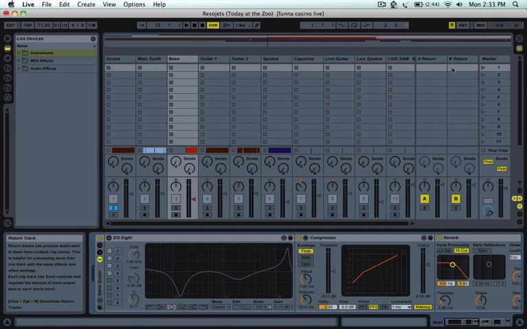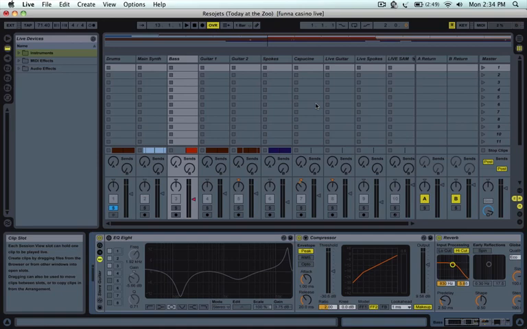This view here is called the session view, and it serves sort of two purposes. First, you might notice that it's sort of set up like a traditional mixing board, and all these tracks here, as you can see, I've got the names up here, they correspond with all the tracks down here. So these are the same but different. And I like to use this view when I'm mixing, as I can see all the faders in one place, which makes it nice. But what makes this view really special is that it's got the ability to work with clips of audio or MIDI, which you can have a lot of fun playing with. And those are stored up here. And I will go into detail probably in multiple videos about that. But that's a lot of fun.